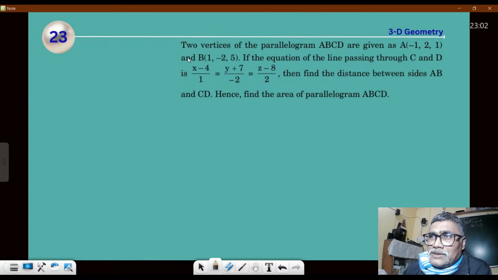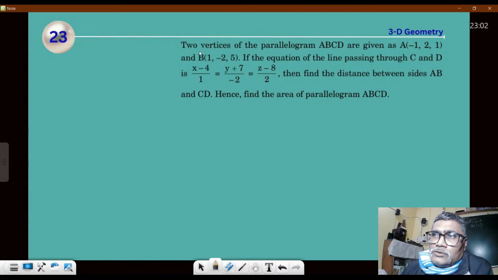Next, 23. Actually, I am skipping these problems which are repetitive in nature because I don't feel that if I do all the problems, it will help you in any way. I am doing the problems as sample ones so that you can get the idea, and whatever problems are left out, you can practice and finish, and prepare yourself.